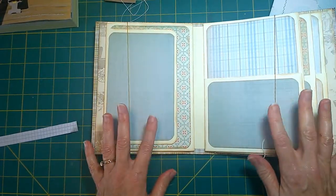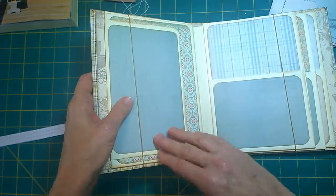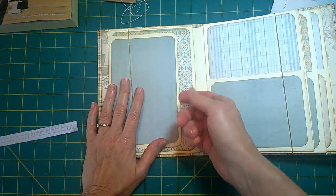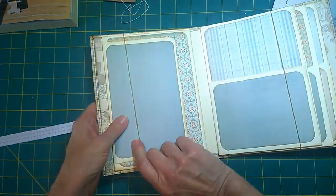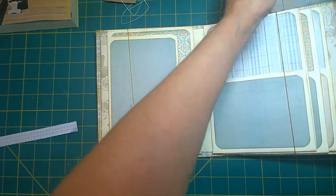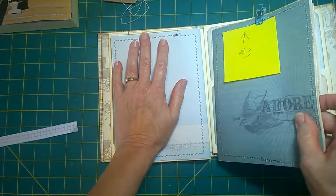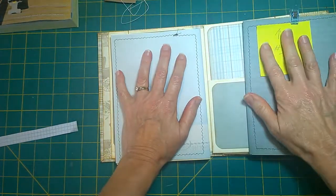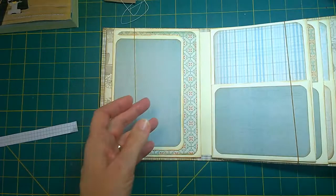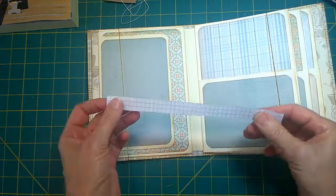Now, another thing that I like to do, and for this one we're going to have to do it right away because we already have pages in it. We have the album pages, and I like to put bands on the cover. You can put bands or clips. I have to use bands here because of the pages flipping up here, but a lot of times you can use a bulldog clip or something to hold down the page that you've already sewn in. So if we didn't have these albums in here and we sewed in this first signature, then I would put it over here and hold it down with a clip or a band, and then proceed with the second signature. Actually, I usually put the third one in next and hold that down and put the middle one in last. But anyways, making sure they're secure is going to be helpful as you maneuver and work with it, and they're not flopping around. So once we've done that, I like to use graph paper.